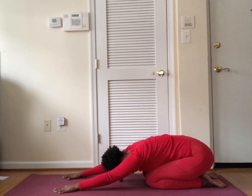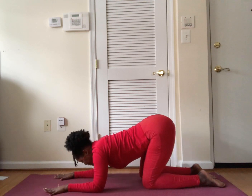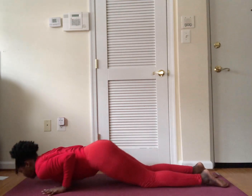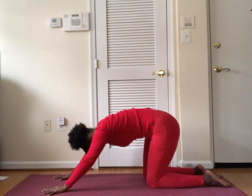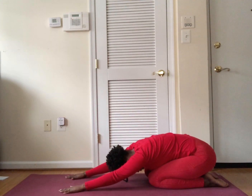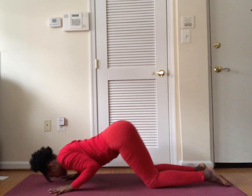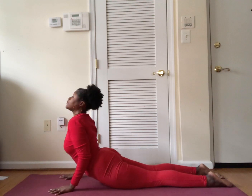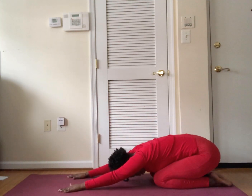We'll try this again. Stretch through the hands and the shoulders. Forearms down. Inhale, pull it through. Elbows stay tucked. Exhale, push it back. One more time here. Inhale, forearms down. Head and chest come through. Exhale, push it back. Child's pose.